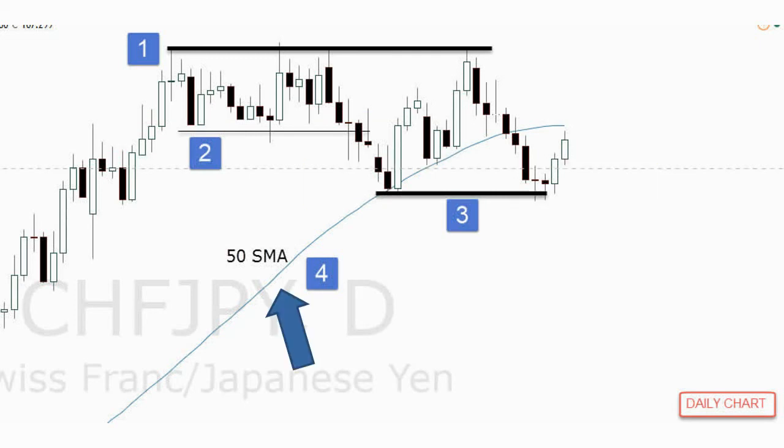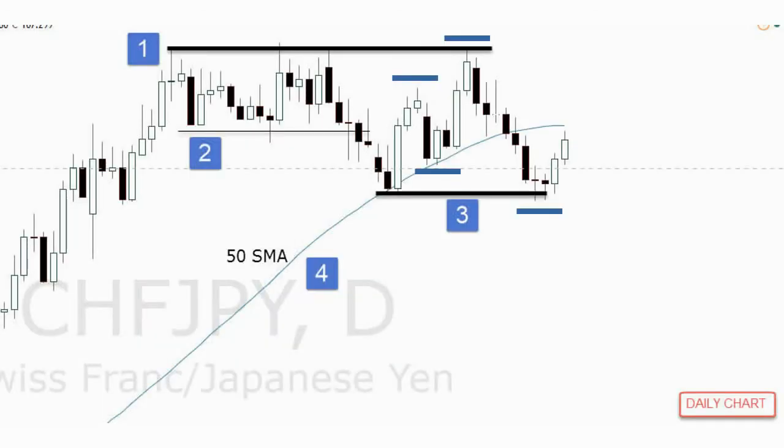Number three, the strong push into the zone was halted. Number four, not used by me, but added for those that use it. It's the 50 period SMA, which would disallow long trades as you wait for a pullback. My trade is a long trade, but I'll quickly add that I was not trading support. I do trade the support bounces, but there are certain parameters and patterns that I will look for in these locations. And overall, the daily chart's a mess, and it qualifies as a range-bound market at this point, but it hides a common trading tool.